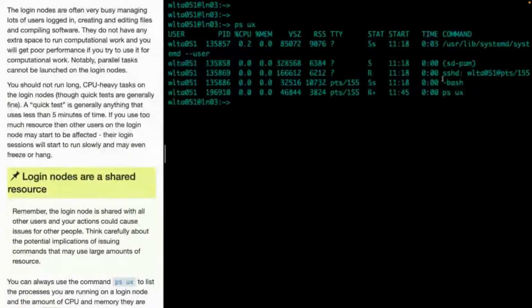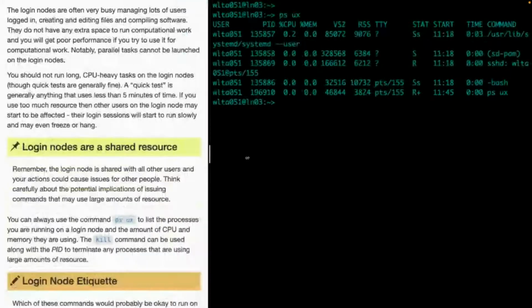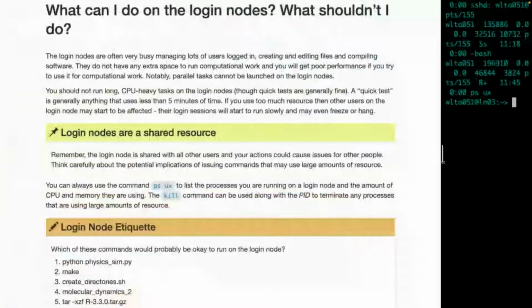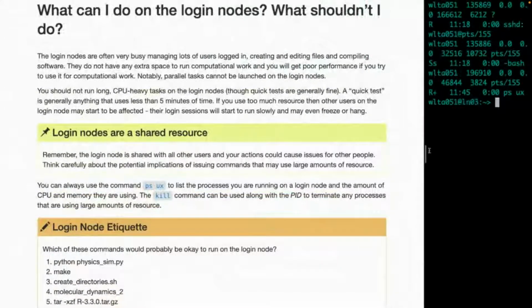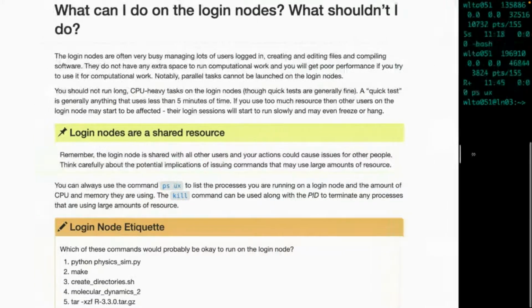This is just me basically on the system. I'm running bash, I'm running ps ux, I've got SSH going. Nothing unusual, but this is only showing me what I have running on this login node, ln03. If I had anything on ln04, I would have to log out and then log back in until I got onto ln04, and then run ps ux to check there.